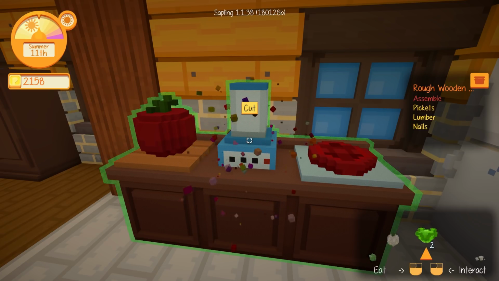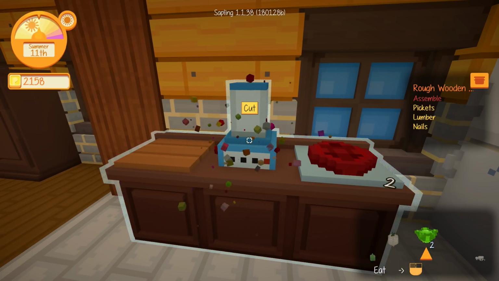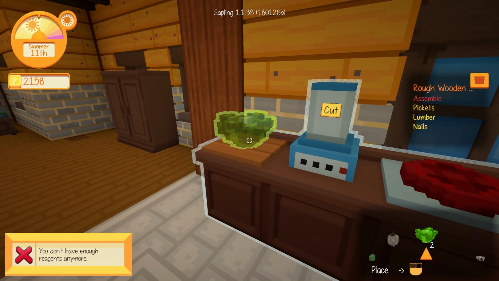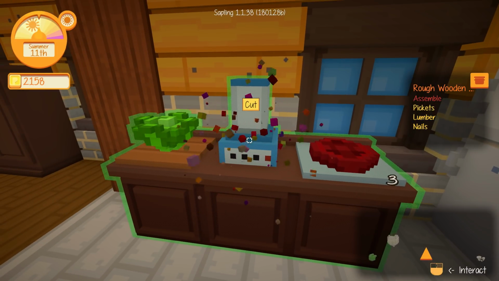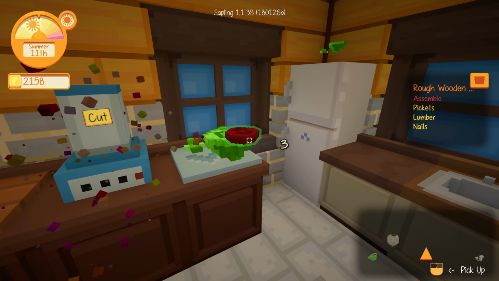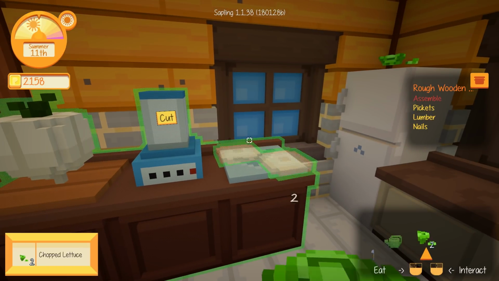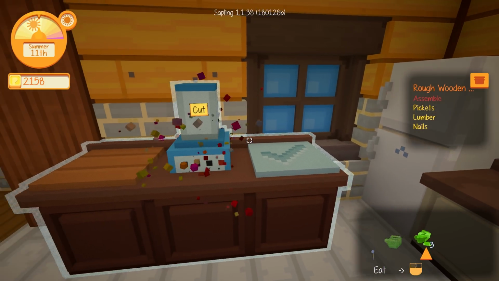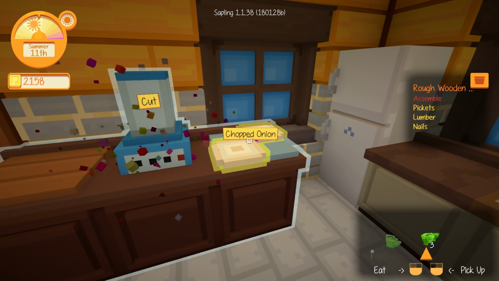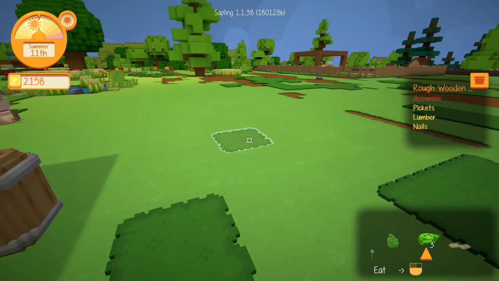So we cut these guys up. This is going to take a long time when I have a lot to sell. So it might get to the point where I feel that it's not worth my time actually chopping them up. Don't know. Right, I've got an onion as well that can go through. Oh, there's chopped lettuce on top of my fridge. And some chopped onion.